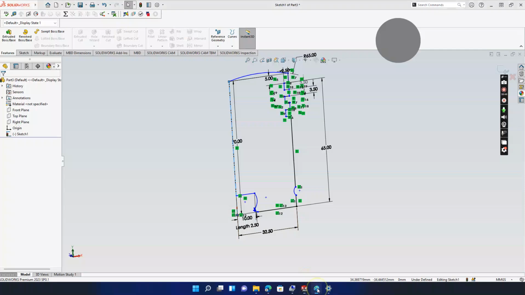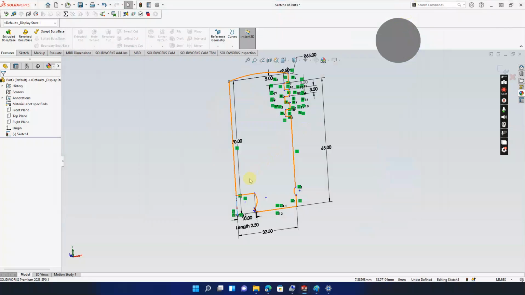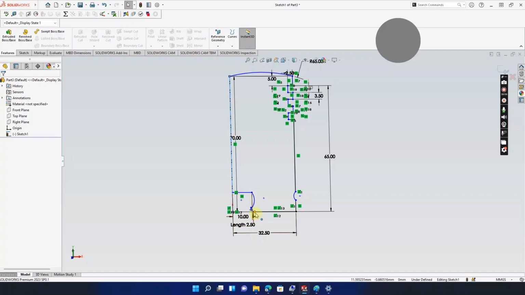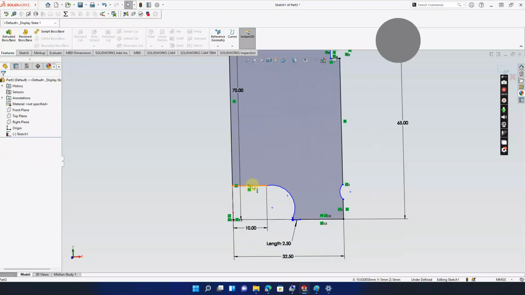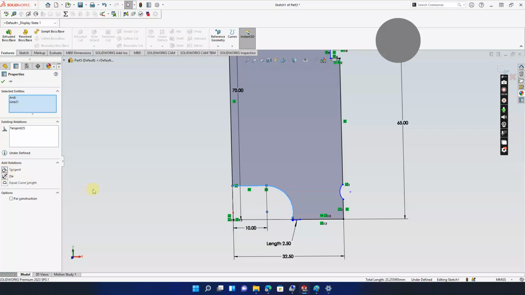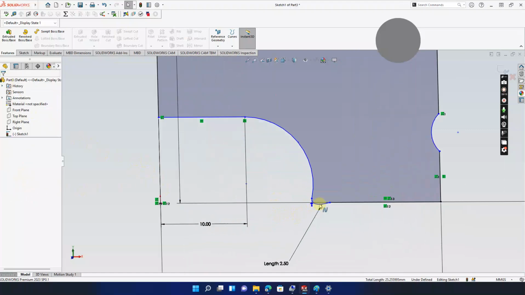The distance from here to here should be, because we have to get all the distance right, from this end to this end is 10. So obviously we can say that this can be this, and then with this and this being kept tangent. We have to make sure both ones are tangent to each other.